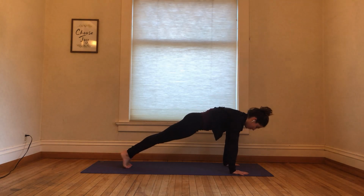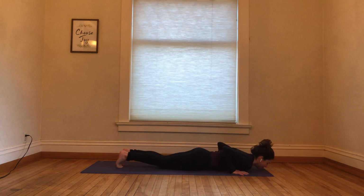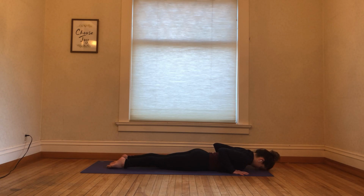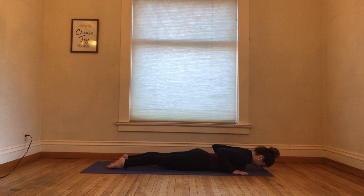Inhale, shift your weight a little bit forward, and exhale, lower all the way to the belly, elbows draw in. Good, untuck the toes. Inhale, baby cobra. Exhale, we're gonna do a couple more of these. Feeling the tailbone lengthening down towards the heels. So inhaling up, exhaling down, just a baby cobra. One more.